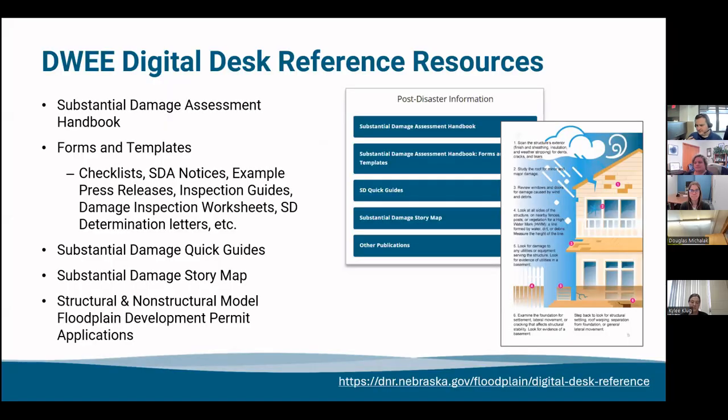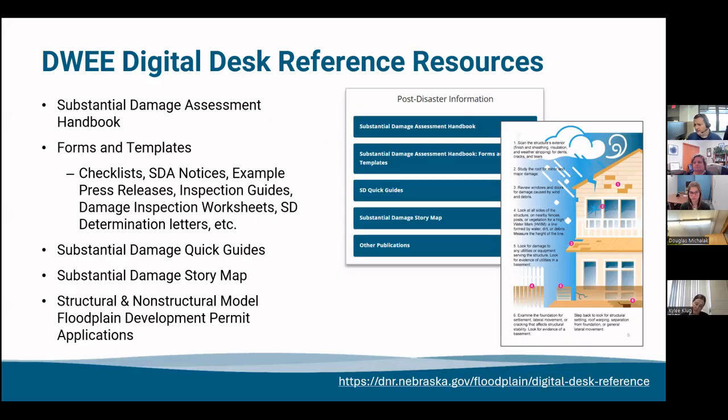Some other resources. I had the desk reference pulled up earlier. Under post-disaster information in that library is all of this. There are checklists for creating a plan, substantial damage assessment notices, which are little one-page things that you can stick on a door, letting them know that you did an inspection or need to do an inspection. We have example press releases if you need to talk to the press, inspection guides, those damage worksheets, and those letters are all available there.